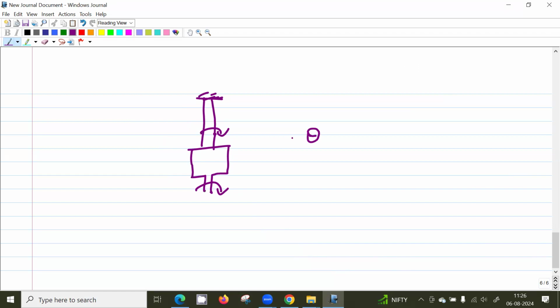After that it will stop. And this theta is such that the applied torque tau equals K into theta, where K is the constant of this wire. This is like a spiral spring. When you try to rotate it, it will resist, and the amount of rotation depends on the amount of applied torque. So knowing this value of theta, I can get the value of torque. And obviously the torque will depend on current. So once I know this theta value, I can get the information about the current value.